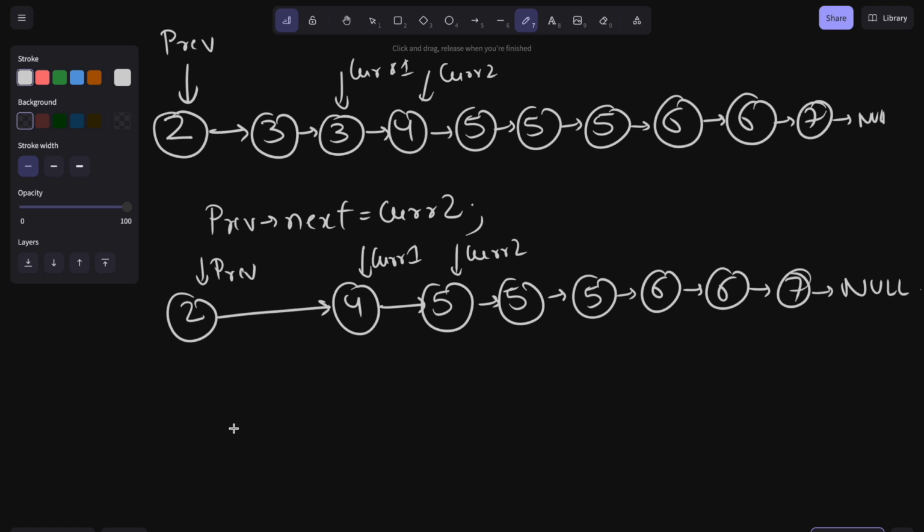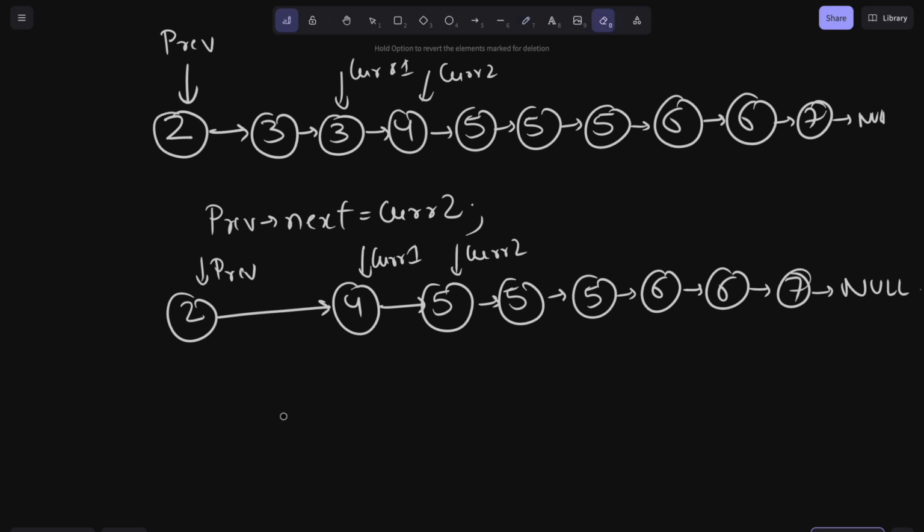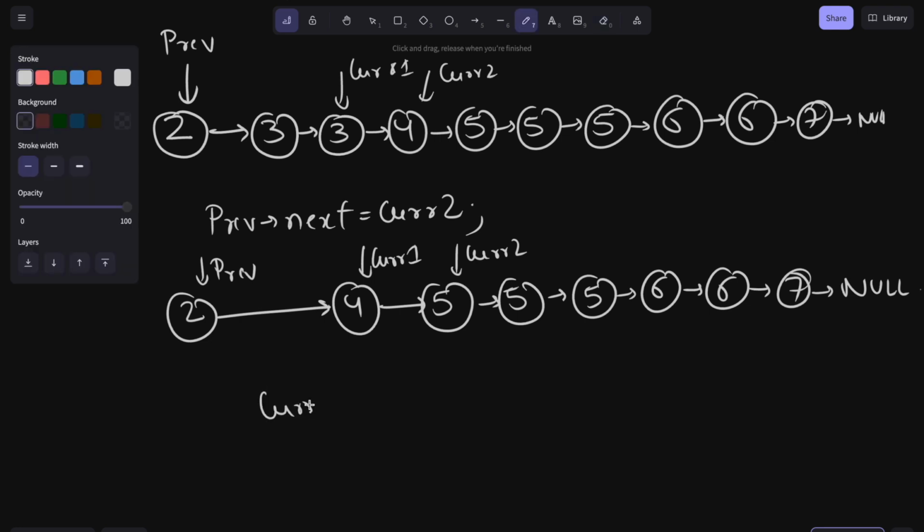If you want to write this into code, you can write current 1 is equal to previous next, and current 2 is going to be equal to previous next.